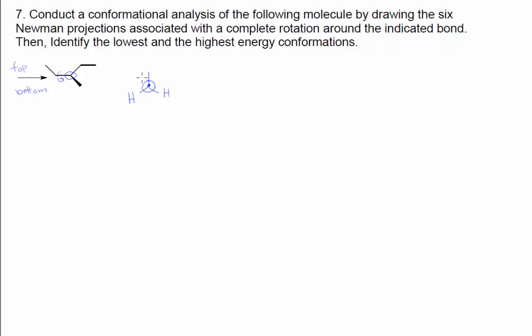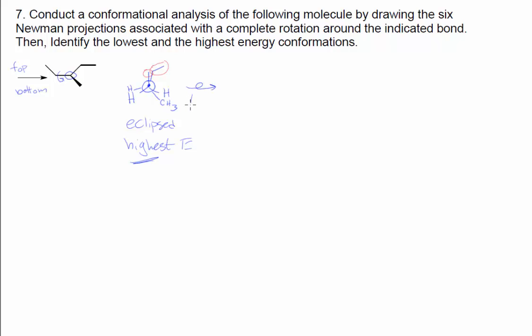Above the arrow on the back carbon is the ethyl. So here I have an ethyl. Then I have the methyl right here. And I have another hydrogen going down into the left. So now this is eclipsed. And in fact, this is the highest energy conformer. How do we know that? Well, the ethyl is the largest group on the rear carbon, and the methyl is the largest group on the front carbon. And so we already have those eclipsed, so we know that we're already at the highest energy conformer.